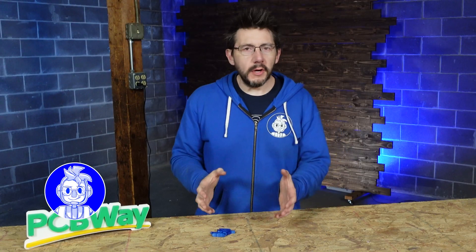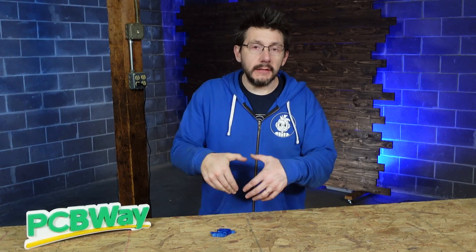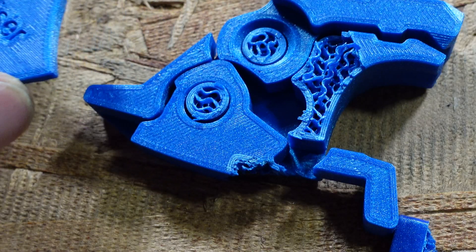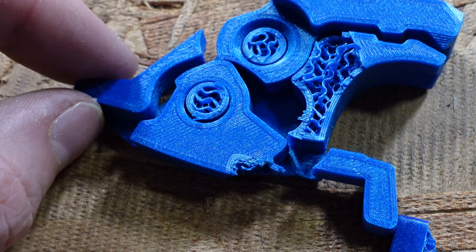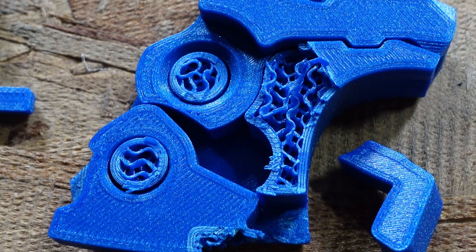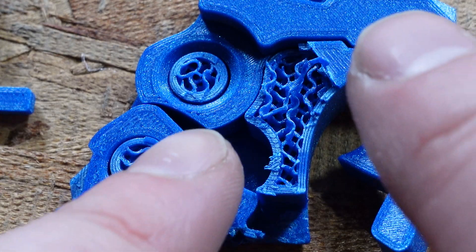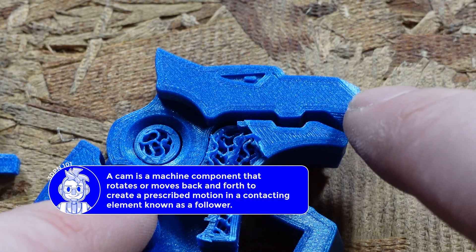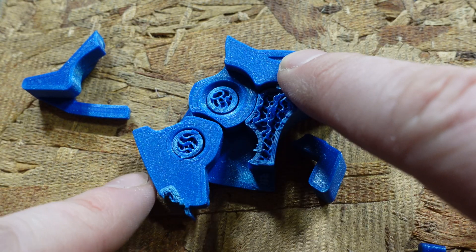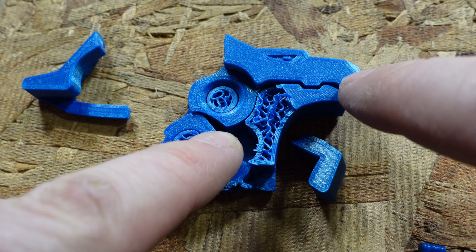Let's go test it out. Before I put it into use, I really wanted to find out how exactly it works on the inside. It's print-in-place, but it has two pieces of support material that are modeled in. This is one that I've taken apart — it did involve breaking it — but this piece and this piece are the removal supports. This is actually a piece of the model that I broke in trying to open it; I can't help but feel partially responsible. On the inside, we can see it's built upon a cam system. Once this opens up all the way, the mouth can open and clamp around your chips. Then the mouth closes on your chips and the lever comes back into place and holds that mouth in. That's kind of how it works.